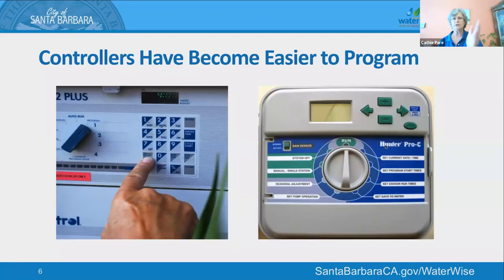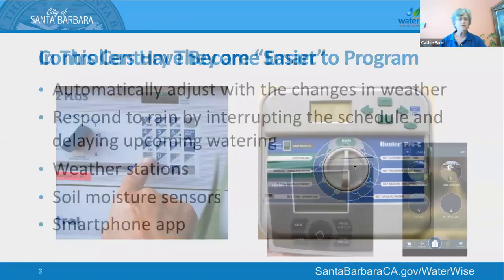You always set the current date and time. You'll click one more down. It'll be what time do you want your irrigation to come on? What are your start times? Click it again. On these two, you may have the station run times. So then you set, okay, I want station 1 to run 10 minutes, station 2 to run 20 minutes, and then the days to water. So on the right-hand side are your basic programs. On the left-hand side ends up giving you a few advanced features as well as the manual. So let's move to the next slide.